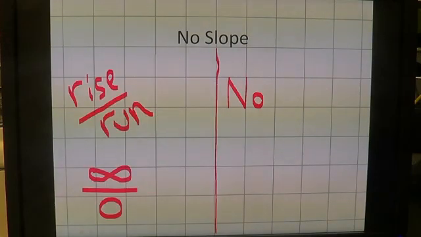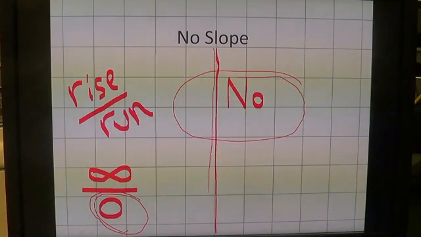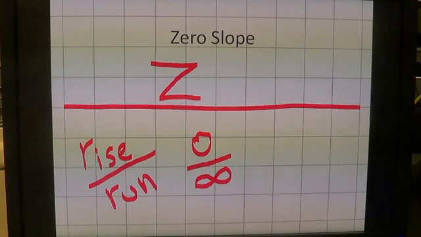I have no slope, and no slope is when you have no run, and we can't have a 0 in the denominator, so we say that that is no slope, and no slope is a line that's straight up and down, and you can remember that because it's parallel with the part of the n here. It makes it no. And then we have 0 slope. 0 slope is when you have no rise, and when you have no rise, you have a 0 in your numerator, so you have no rise there. And I remember that because the z, the bottom of the z, is parallel to the 0 slope line, so here we have 0 slope.